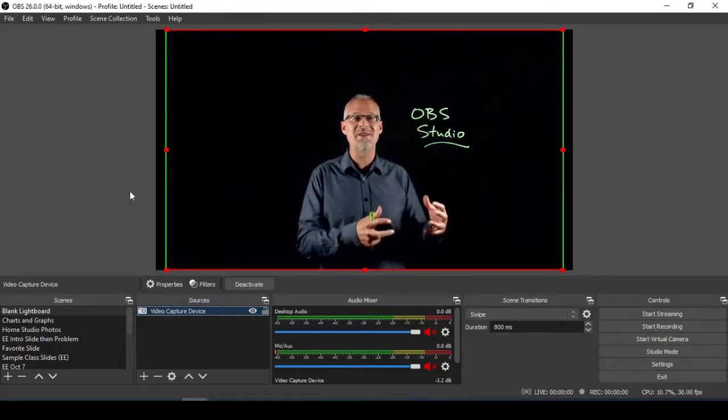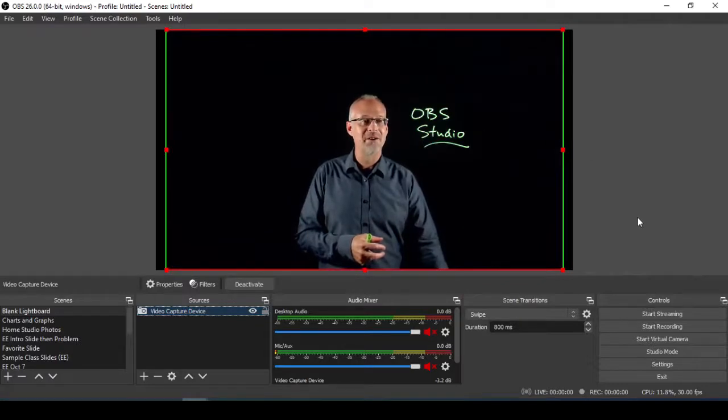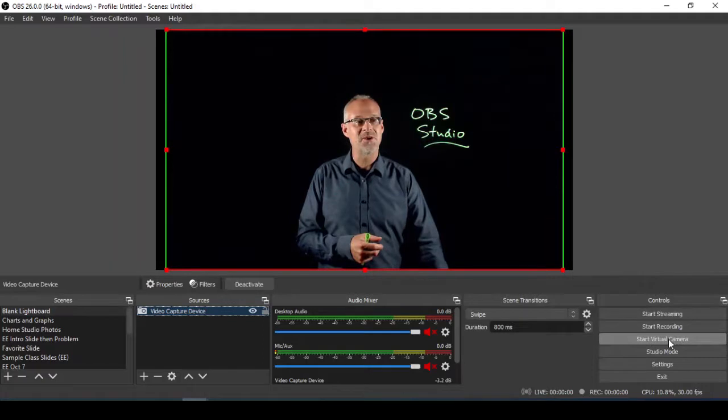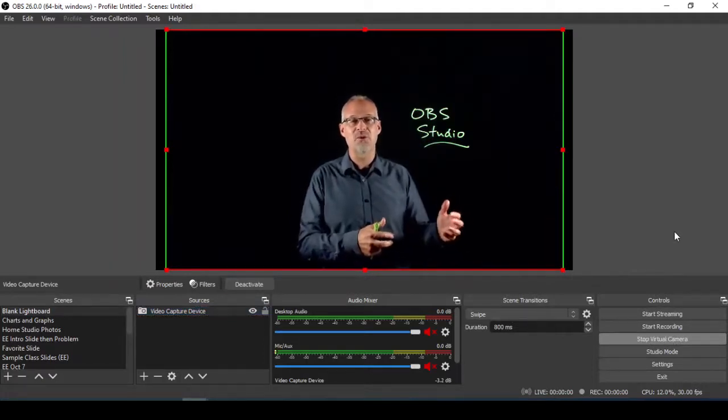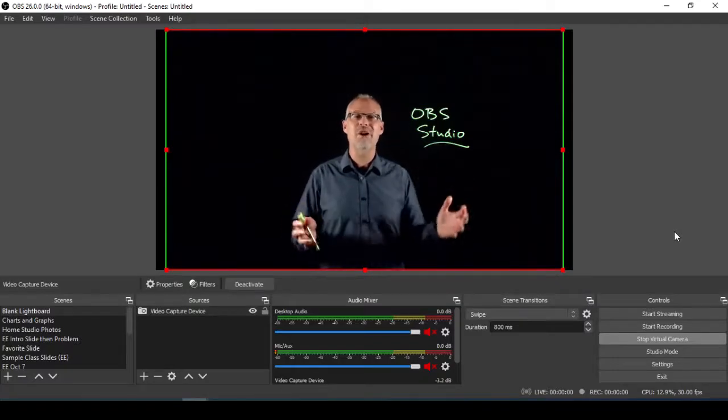So what I do is I use this virtual camera button. I go down to the bottom right, and there's a little button that says Start Virtual Camera. When I click on that button, that tricks my computer into thinking that I have another camera plugged in, but really it's just whatever I'm showing in OBS.